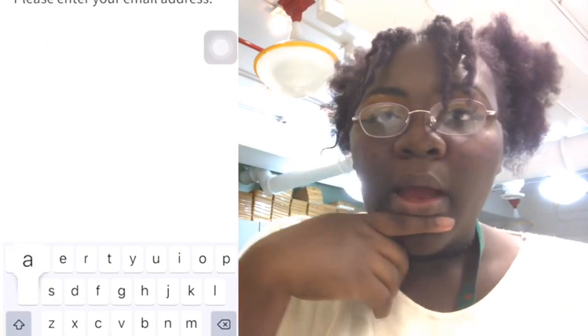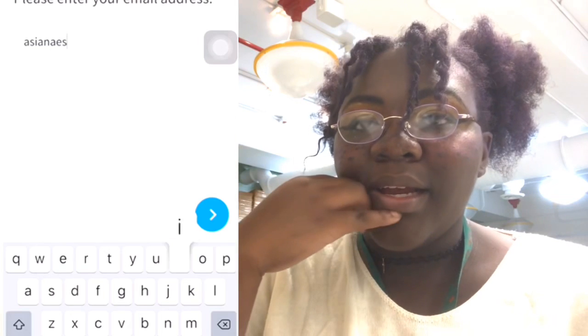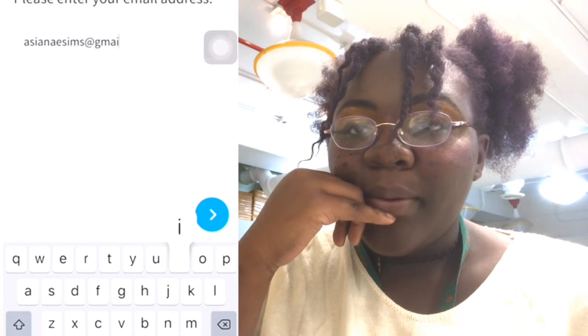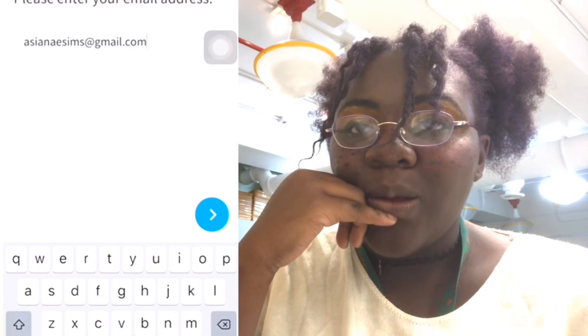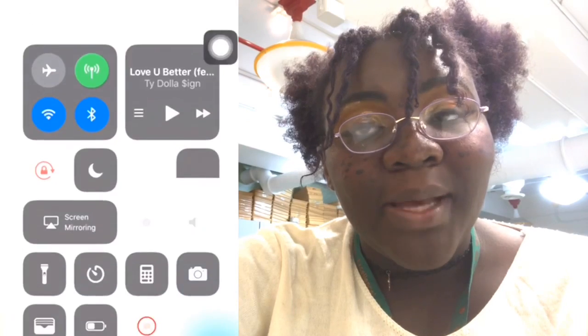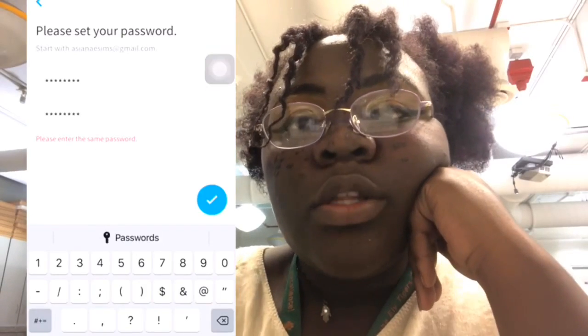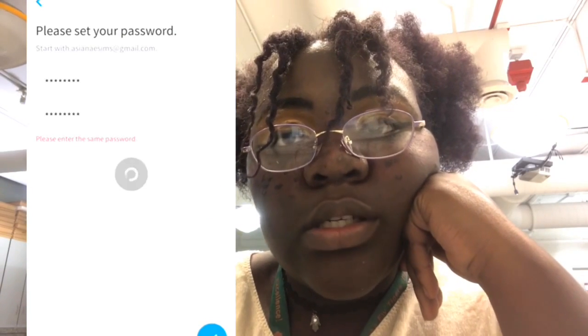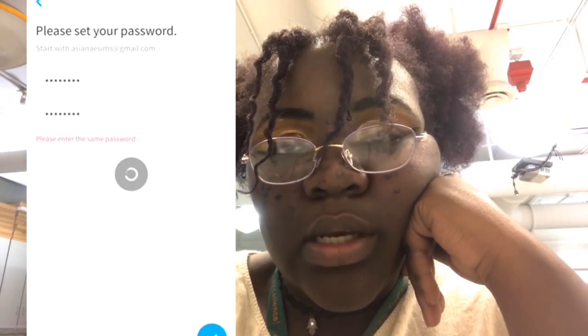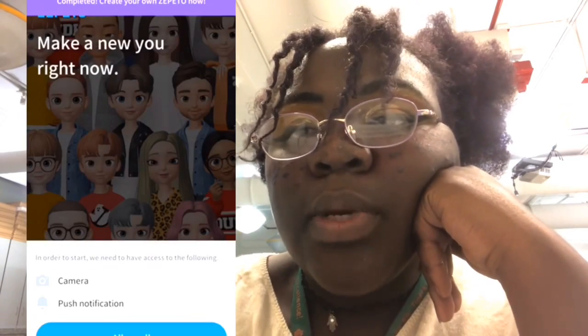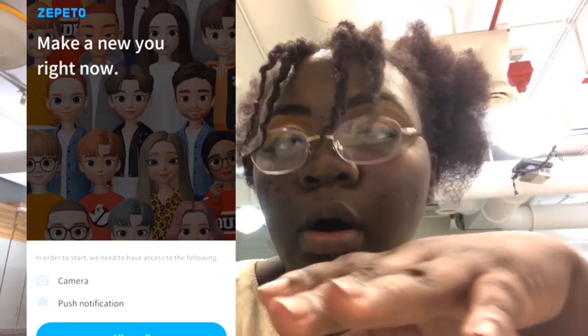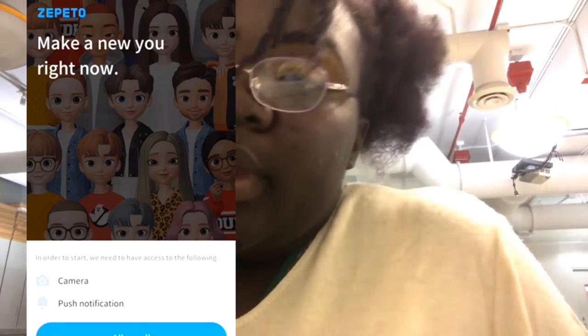Okay. Now after that you're gonna make a Zepeto, and obviously I started with my email. So I put in my email, and after I put in my email, you gotta create a password. And I was like, I'm not gonna put my password on there. So they asked me for my password and all that stuff to make one, and I made a mistake and did it wrong. So basically they're gonna let you allow all, for camera and push notifications.